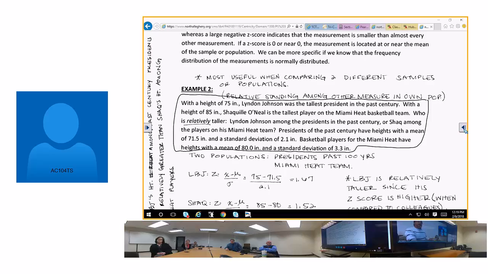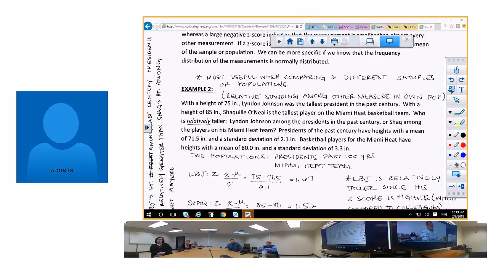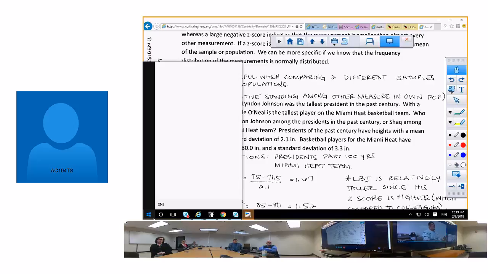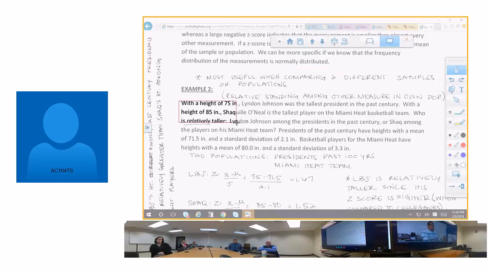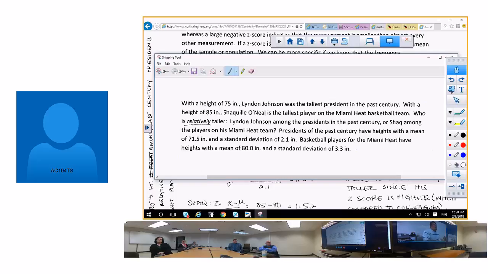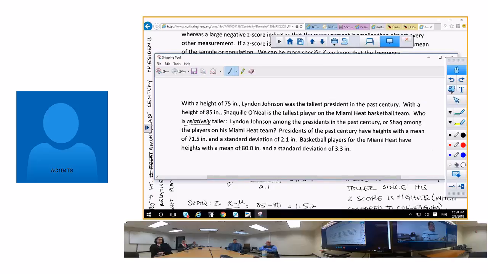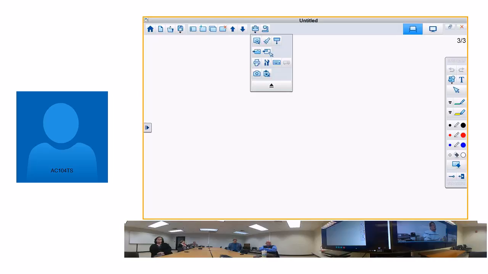You can do all this outside of class also, and I usually do, like 15, 20 minutes before class. You go up here and type in snip. A lot of people don't even know we have this. Hit new, and I'm going to cut a little bit off because I don't want all that junk somebody's written. I hit save, and then I go into the whiteboard. I just call it capture because I use it over and over. I just erase it, and pull up the whiteboard and pull this in.